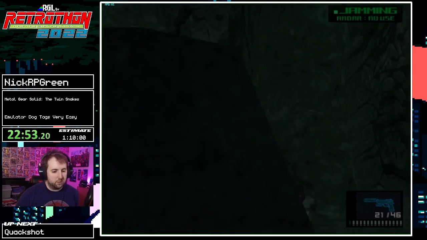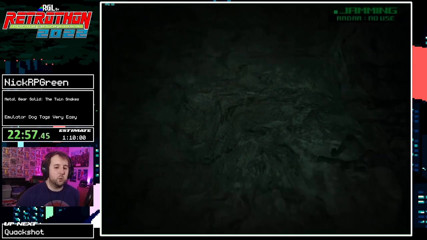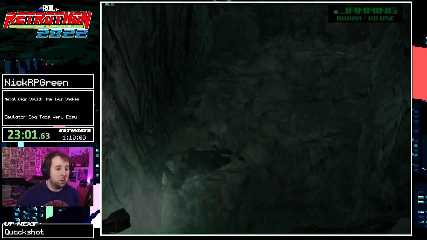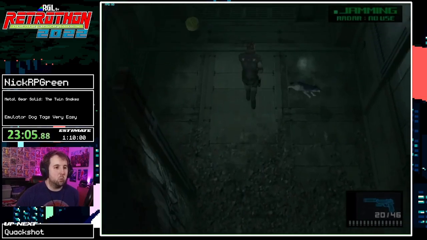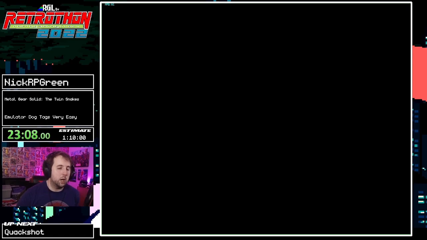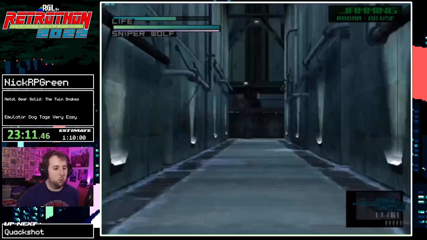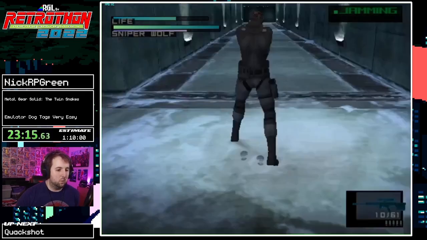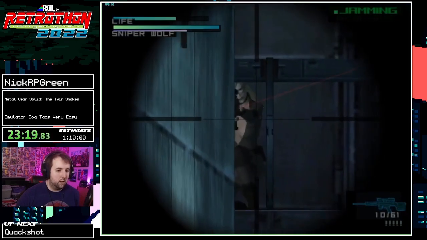All right, let's stop this silly charade because it's not funny anymore. Luckily in Twin Snakes, they decided to cut this section a bit shorter. You can go back to the armory and get the PSG1, but they also placed that PSG1T there. It's exactly the same as the sniper rifle, but it fires tranquilizer shots. So it means we don't have to go all the way back. We just take out Sniper Wolf from here instead. We're just tranquilizing.